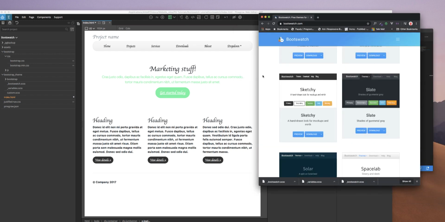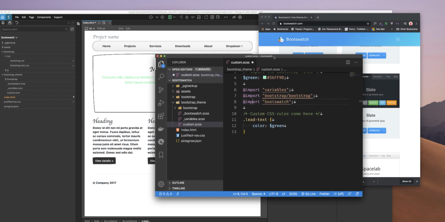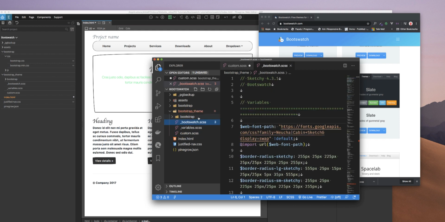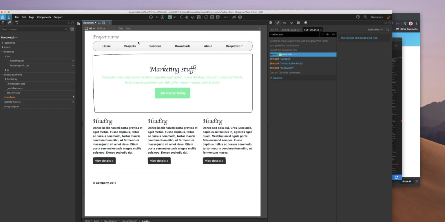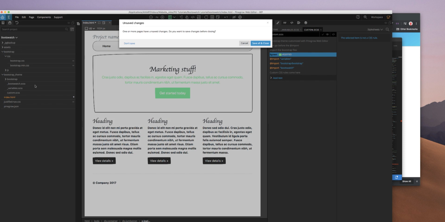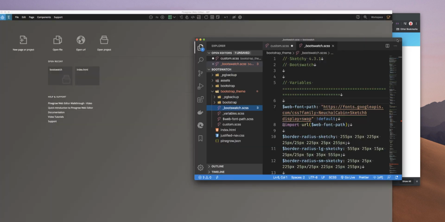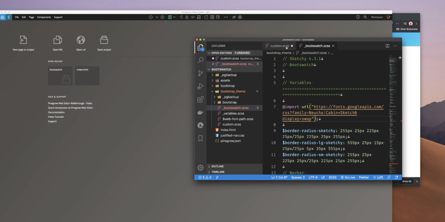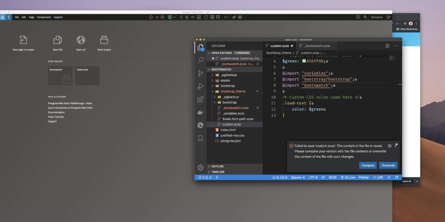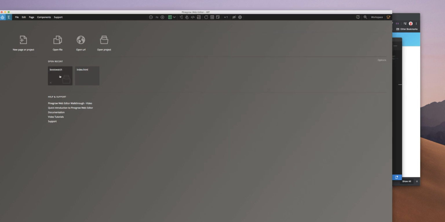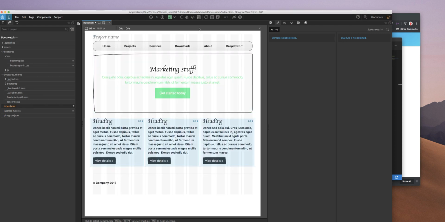remember that the actual file needs to be edited. So we go back into our code editor, go over to bootswatch.scss. Now, in this case, we're actively using this file. And so if I was to make changes now, the compiler would probably revert those changes. So all I'm going to do is close my project, save everything, go back to my code editor, switch out that import statement, delete that down to the final parentheses, save that, make sure this is saved. We're not going to worry about that message, just overwrite, and go ahead and reopen my project and reload.